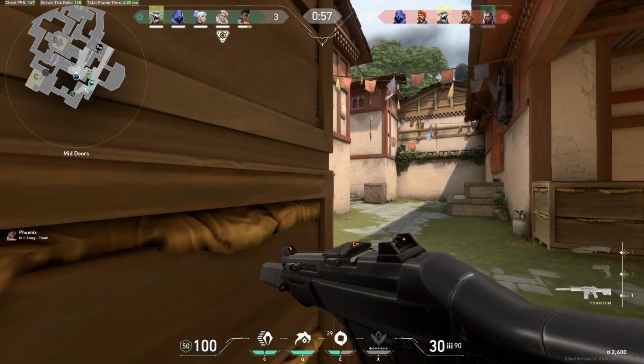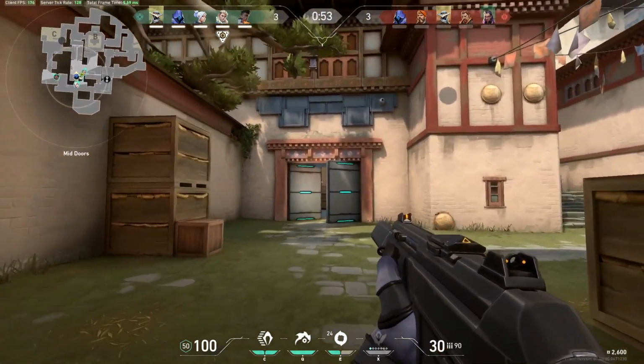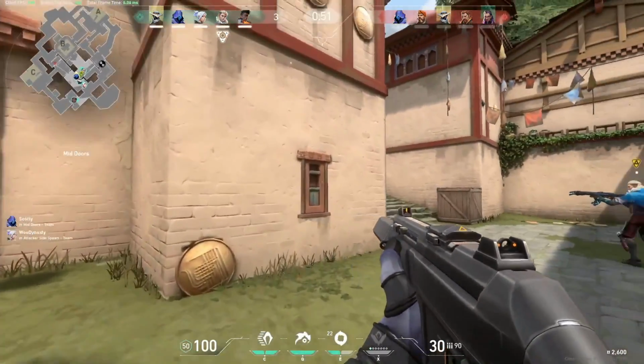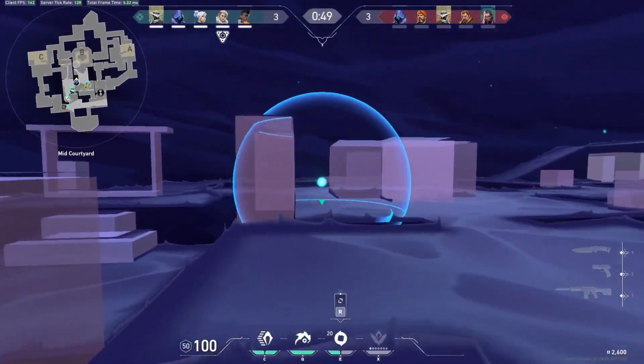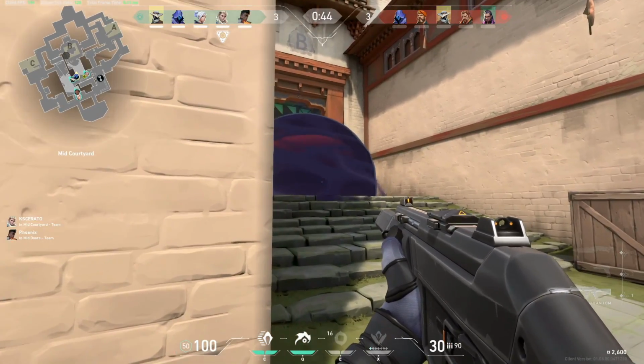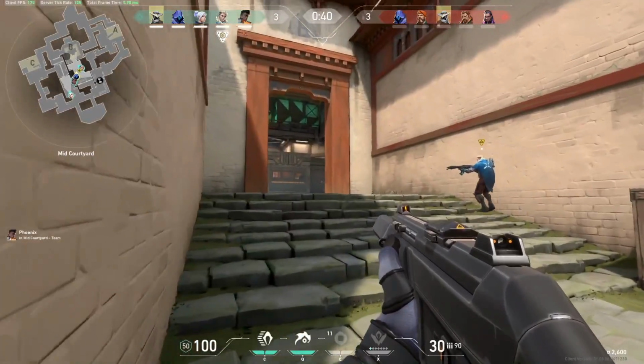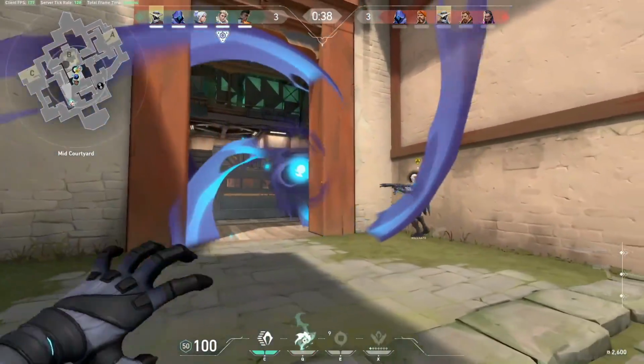Some weird teamwork coming in. Personally, I love smoking out window and garage and taking garage control. Haven't seen that yet from Scotty. Player spotted window as well. Okay, he's going to smoke out that left side towards C-Link. Looks like the team is still trying to figure out what to do here.